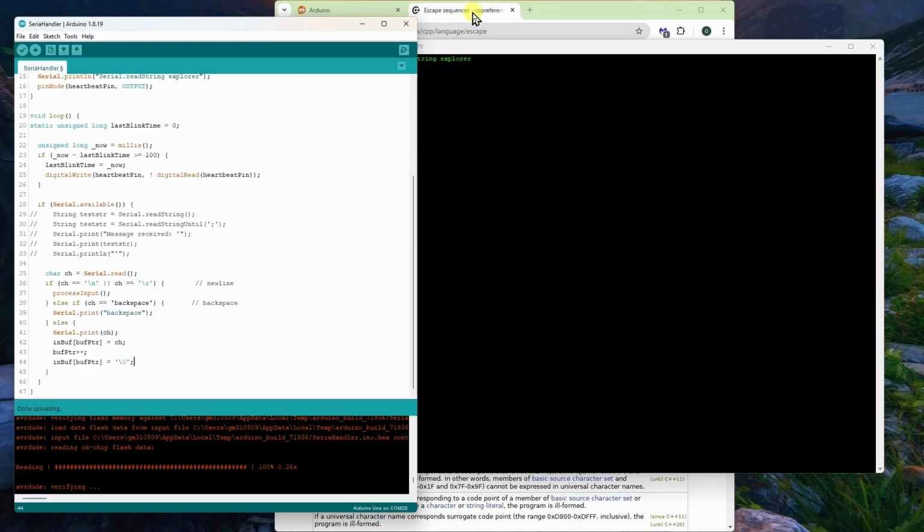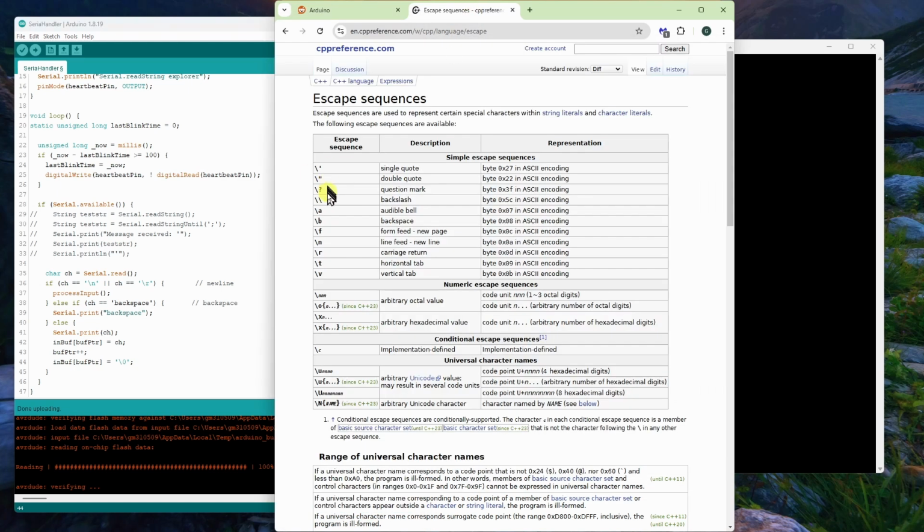This \0 is another one of these special escaped characters that's not actually shown there, but it matches this one here, \NNN. That's a code unit where the NNN is an octal digit, and in this case, \0, I've just put 0, and so that will make it a null character.